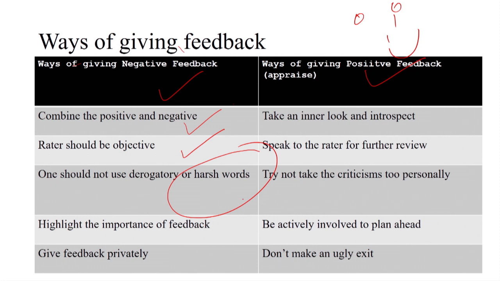Then highlight the importance of feedback. One should understand, why am I getting the feedback? If people know why they are being given feedback, only then can they analyze where they have gone wrong and what corrective actions should be taken to improve their overall performance. At times people don't realize where they went wrong, so it is essential that they are pinpointed and told, this is the place where you went wrong, or this is the mistake you have made, so that these mistakes are not repeated in future and they perform better. And again, a very important point, my dear friends, negative feedback should always be given in private or on a one-to-one basis only.